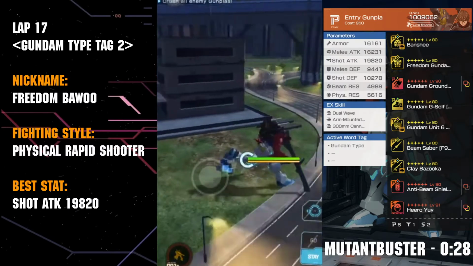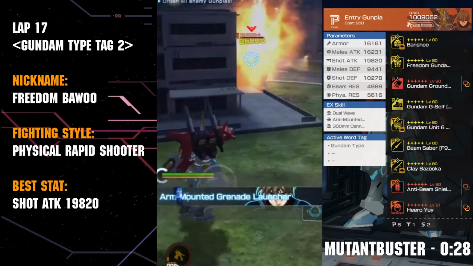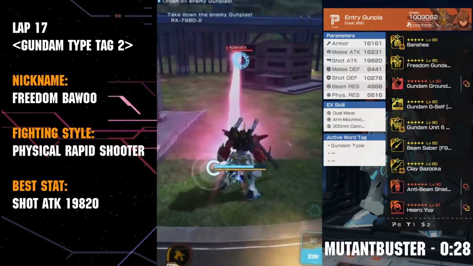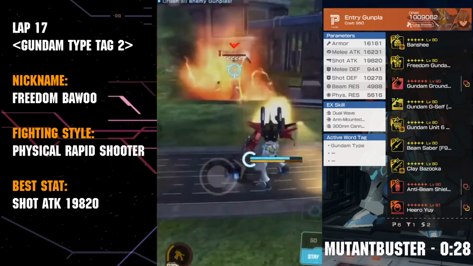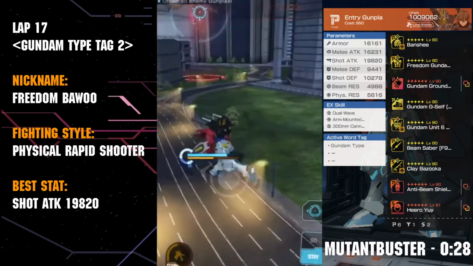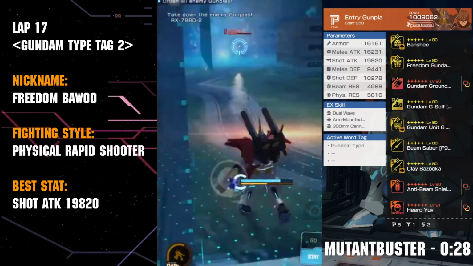Round 17, Gundam Type 2. Okay, this is a really crazy build. Now, it's another physical rapid shooter, and I was initially trying to make a Mudrock build, but after some trial and error, it ended up being more of a Bawu build, because in a shocking twist of events, the Bawu's arm grenades, which have not been useful to me in forever, were super good in this battle circuit, because again, grenades just rule in this battle circuit. Nickname, Freedom Bawu.